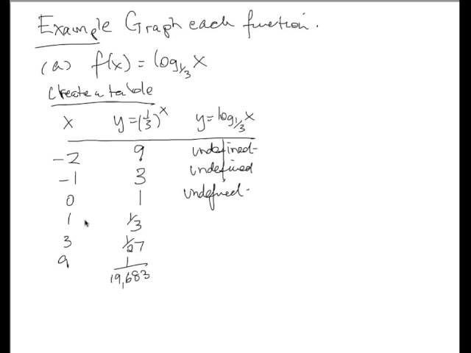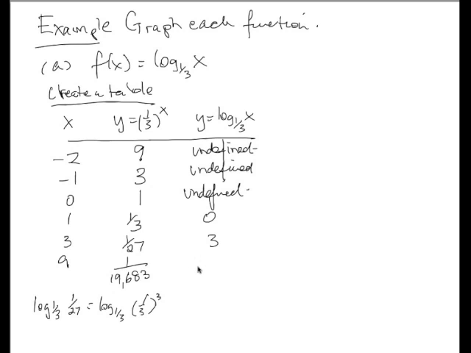Okay. Now we can find the log in base 1/3 of 1. That, of course, is 0, because remember, it always goes through the point (1, 0). If I now look at 27, I want log in base 1/3 of 1/27, which is equal to the log in base 1/3 of (1/3) cubed. So that, of course, will give me 3, because the log in base 1/3 undoes the exponent in base 1/3.